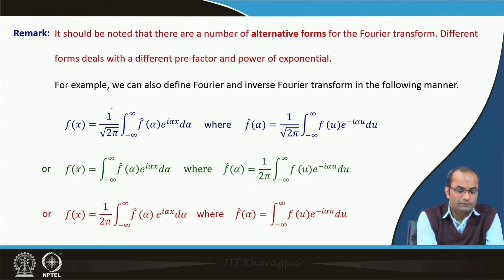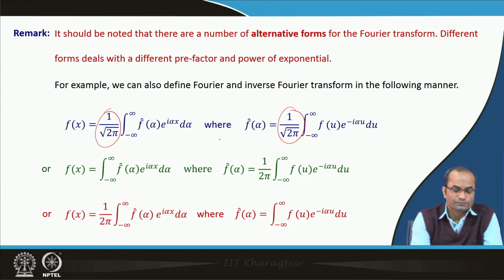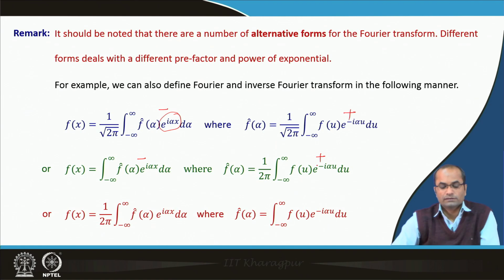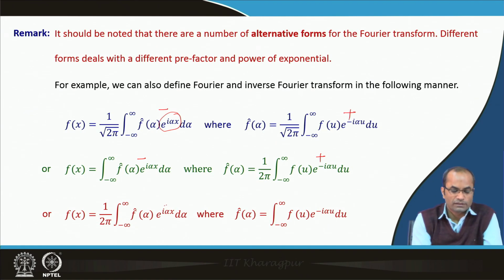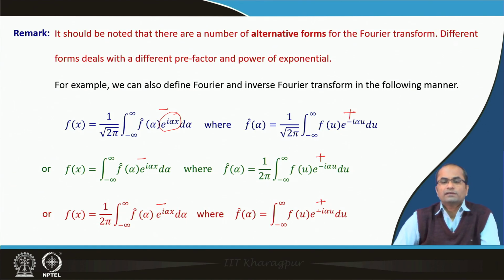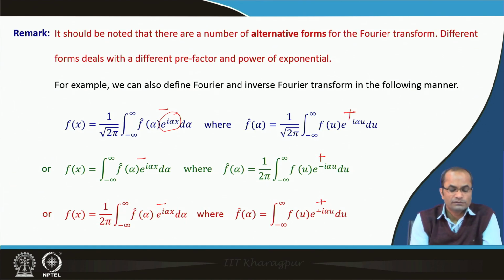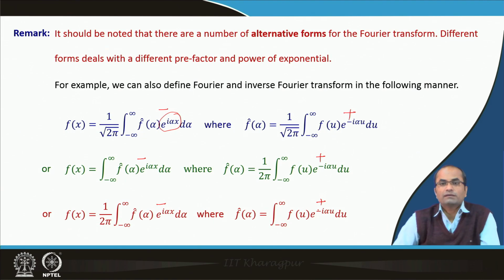One variation is with respect to these factors, and the other variation is with respect to the exponent. Here we have this plus sign, but we can take minus there, and then plus there. Here also we can work with minus, and then its counterpart will have the plus sign, here minus, and here the plus sign. So, there are various combinations, various forms which are available in the literature.